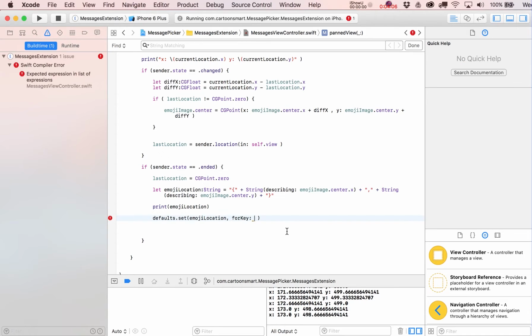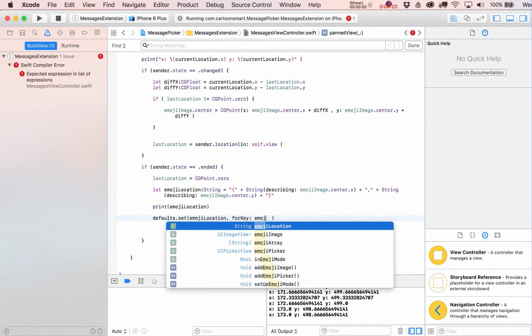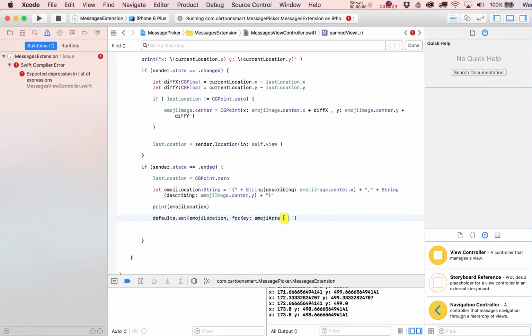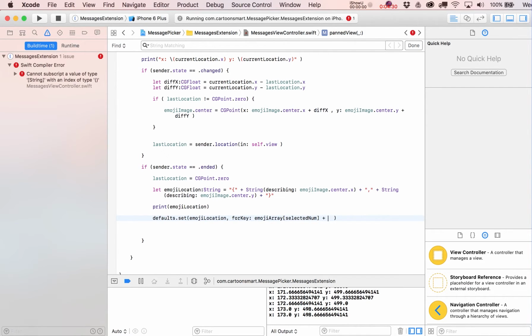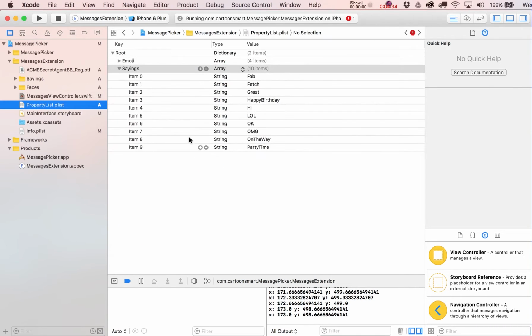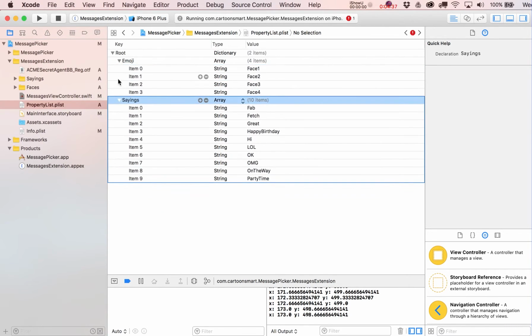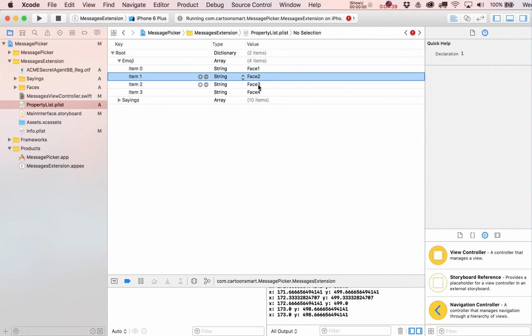Okay, so what we can do here is for the key, again, we want this to be unique to whatever emoji we've got, so we can just make the key equal to our emoji array, and the selected num, which again is going to result in a value like phase 1, phase 2, phase 3, phase 4.